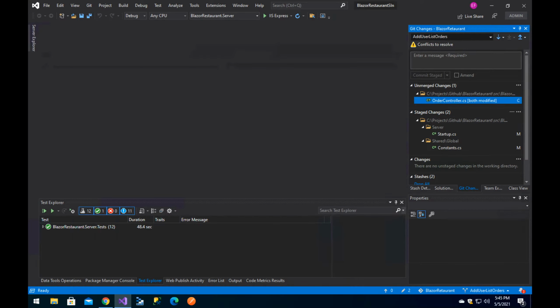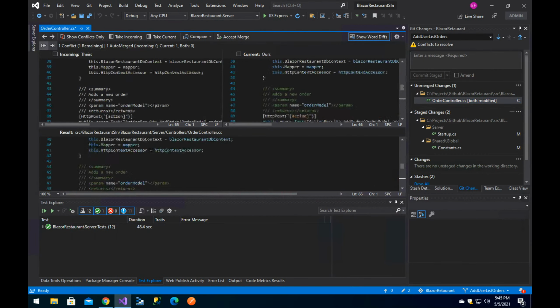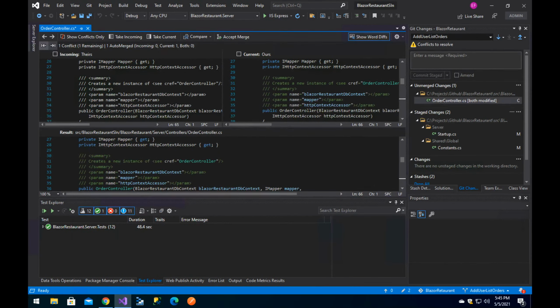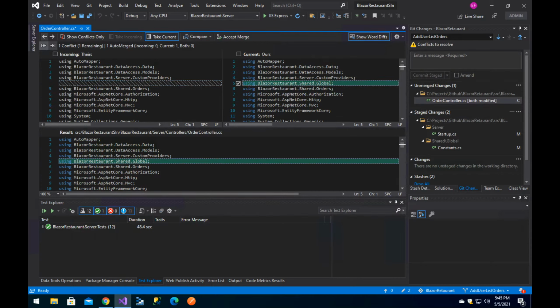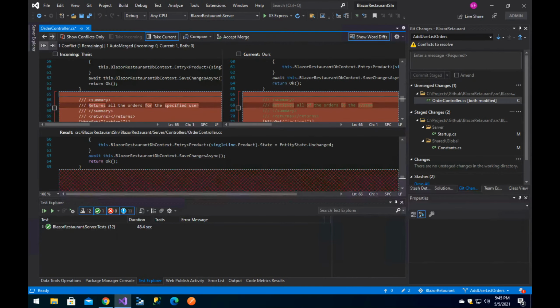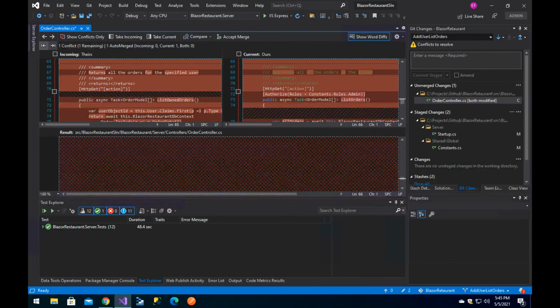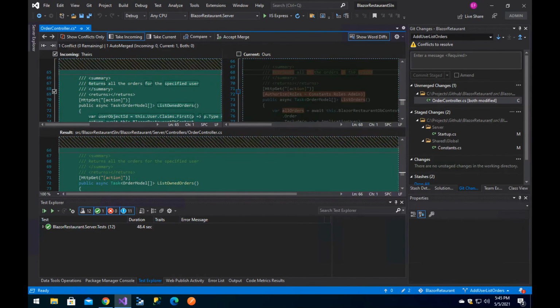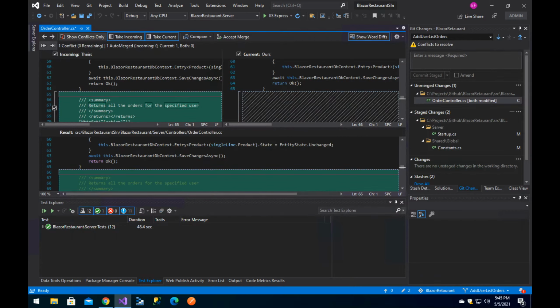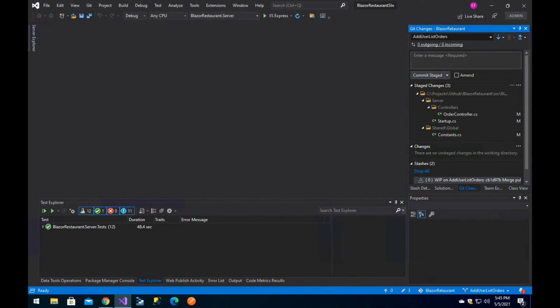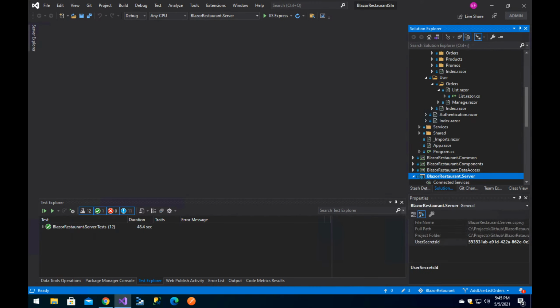Merge. And that's okay. So in here, list own and list orders, we are actually going to include both. And that should be it. Except merge. Now I should not have conflicts in there.